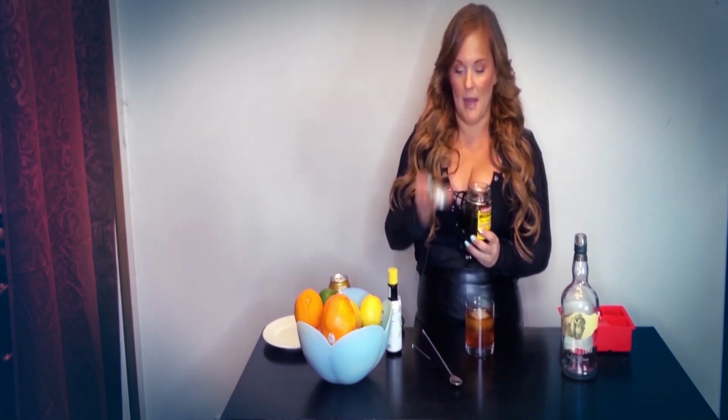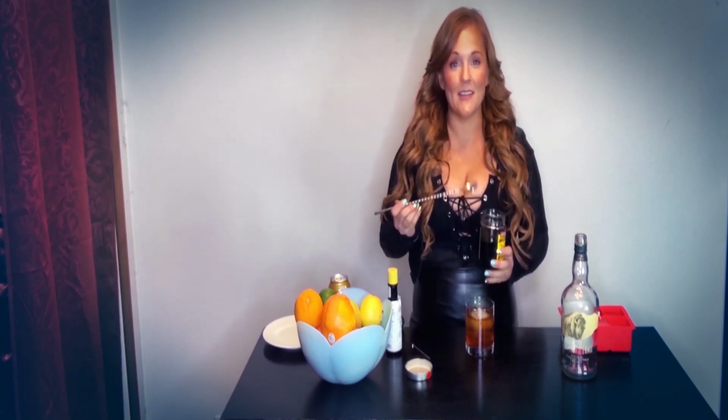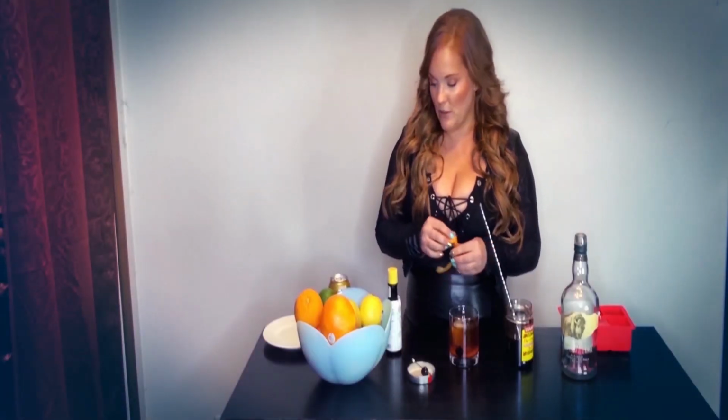One final part that I like. So you'll see maraschino cherries in there, you'll see no cherries in there. Because I like mine sweet, I love using the Luxardo cherries in mine. They're an Italian cherry, and I think they taste like an adult gummy, like an adult fruit snack. I love them.